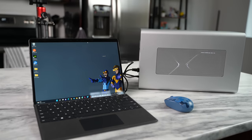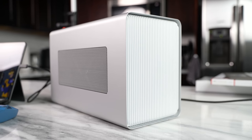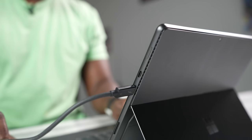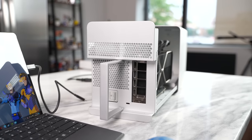A few of you asked me: how does it work with an external eGPU? I have one right here, all in silver — looks pretty nice — and I have an RTX 3080 connected inside, and this changed everything completely. All you need is a single Thunderbolt 3 cable connected to either one of the Thunderbolt ports on your Surface Pro 8 to your eGPU and you're good to go. You just download your GeForce drivers and you're ready to start gaming. It's a plug and play system.